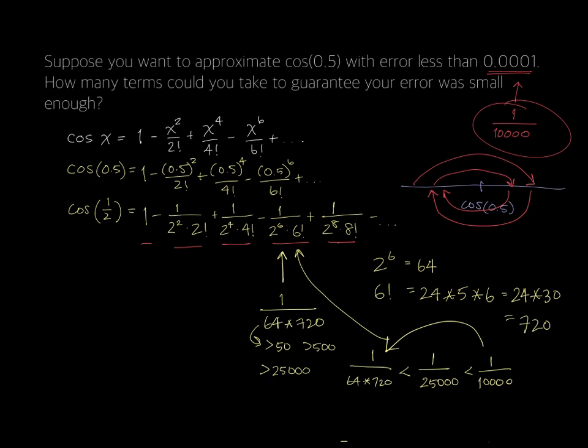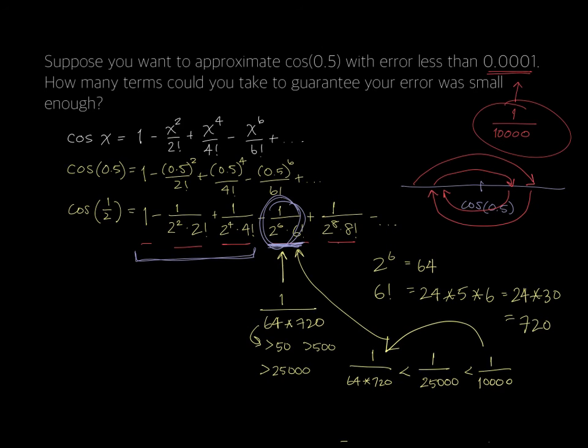But now, what are we saying by that? Well, we're saying that if this term is less than 1 over 10,000, this is going to be the error bound if we only used the first 3 terms. If we only use the first 3 terms, this would be an upper bound for our error. And we want that, because we know that this is actually less than 1 over 10,000. So using the first 3 terms guarantees that we're within 1 over 10,000 of our actual value.